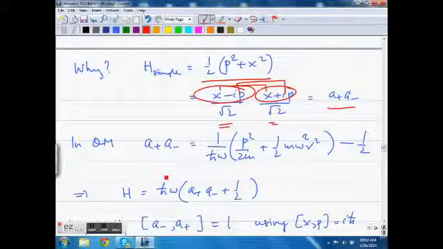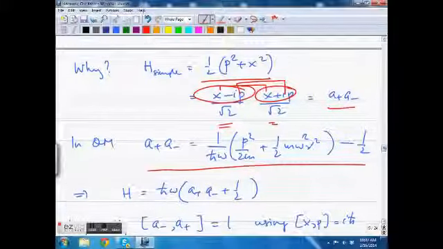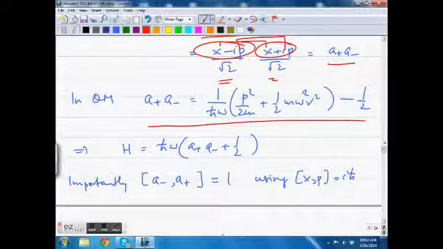And in the next line, I've written down the modified version, where I have not only taken account of this non-commutativity, but I've also restored all the units that I had dropped in the line above. And the net result is this identity, which says that a plus a minus, quantum mechanically or as an operator product, is equal to 1 over h bar omega times the Hamiltonian minus a half, which in turn can be used to write the Hamiltonian, as I've done in the line below, as h bar omega times the combination a plus a minus plus a half. So that plus a half came from this non-commuting character of a plus and a minus.